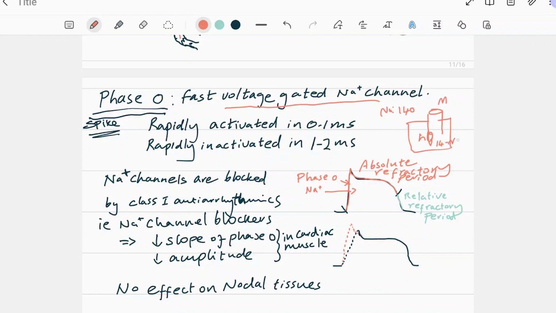So what happens is, when you depolarize the cell with the pacemaker currents, you get this depolarization spreading over here via the gap junctions from the pacemaker cells. It will cause the cardiac muscle to become more positive. So what's going to happen now? The M gate opens up and the H gate starts to close, and while this is happening, more sodium can gush into the cell, because there's 140 milliequivalents of sodium outside and only 14 on the inside. So along the concentration gradient, the sodium can quickly gush into the cytoplasm of the cardiac muscle.